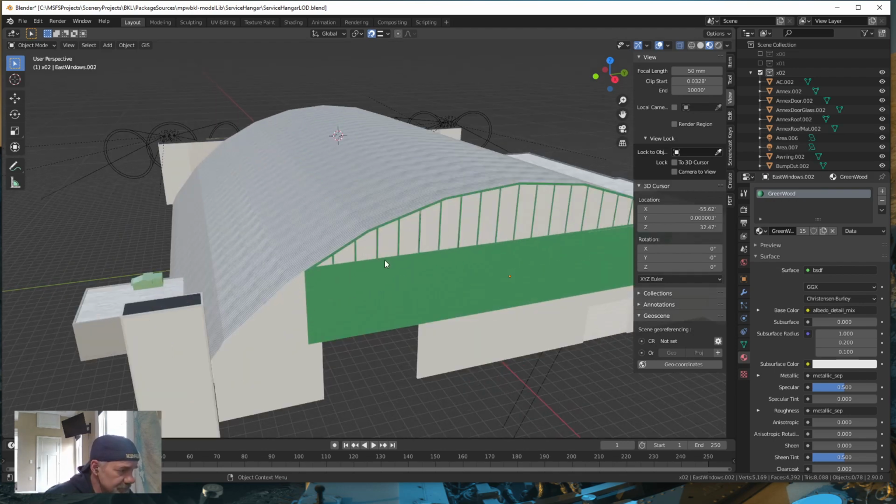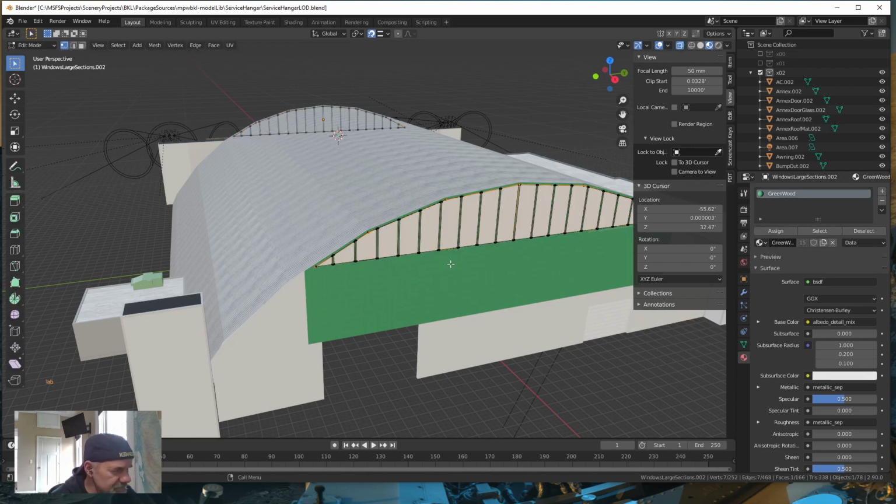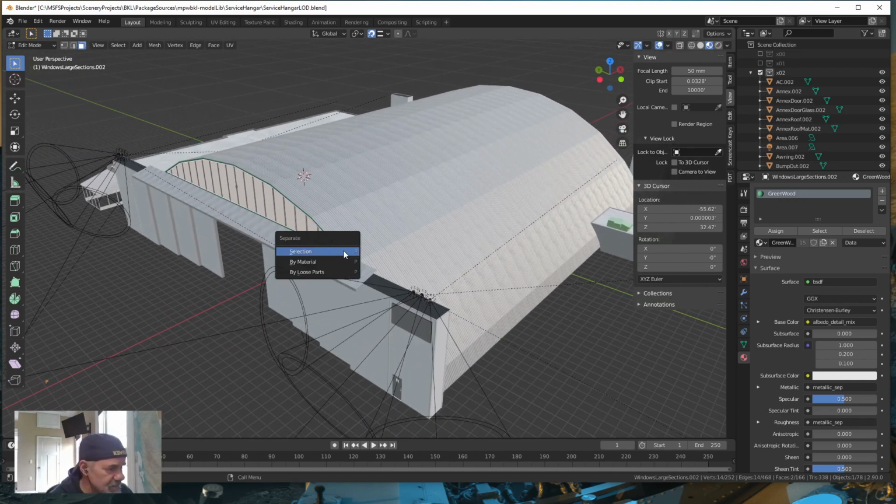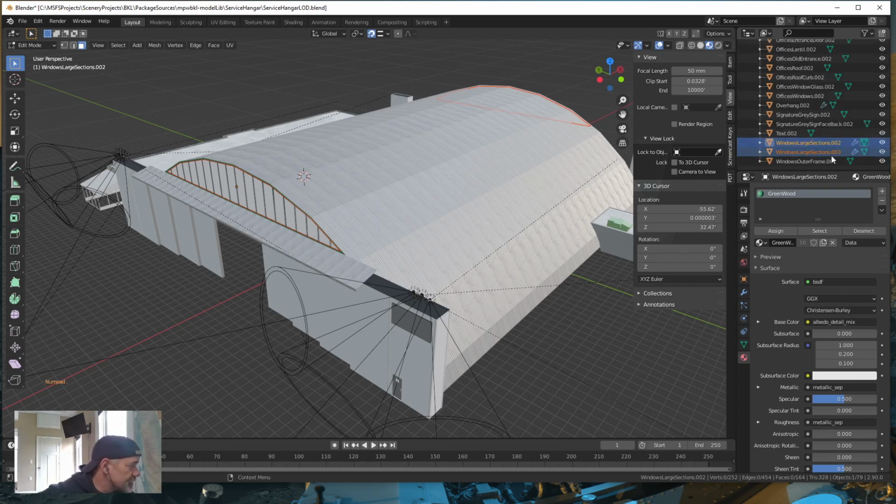So what we can do is we can select, I don't want that main frame, I want to keep that, but we get the individual frame here. Oh, wait a minute. I forgot, that's part of our big polygon, part of our frame. So I need to select, let me get at it. Select that one and select that one. So those are just the polygons. Hit P, new selection, and they're down here. Okay, so that's good. All right, so Windows large section 03 is just the big curved part that we just created. 002 is the individual frames.